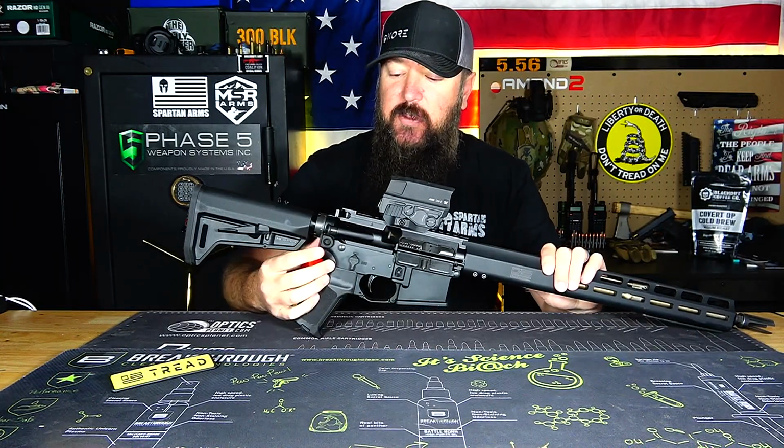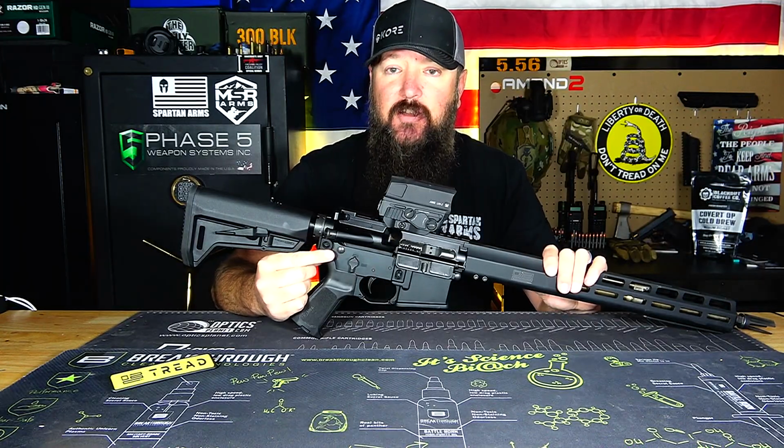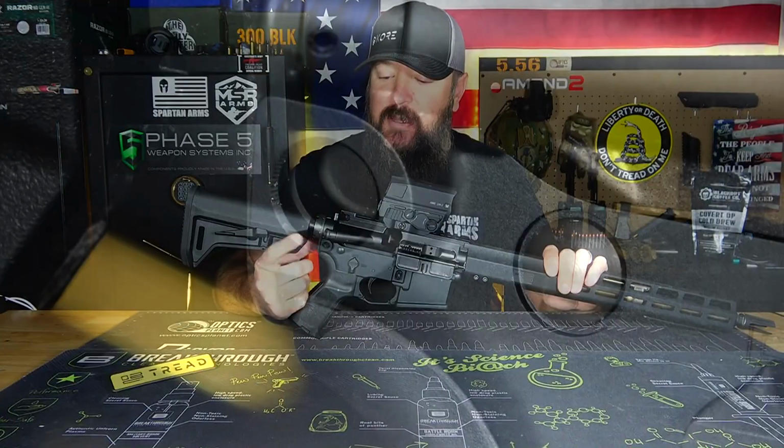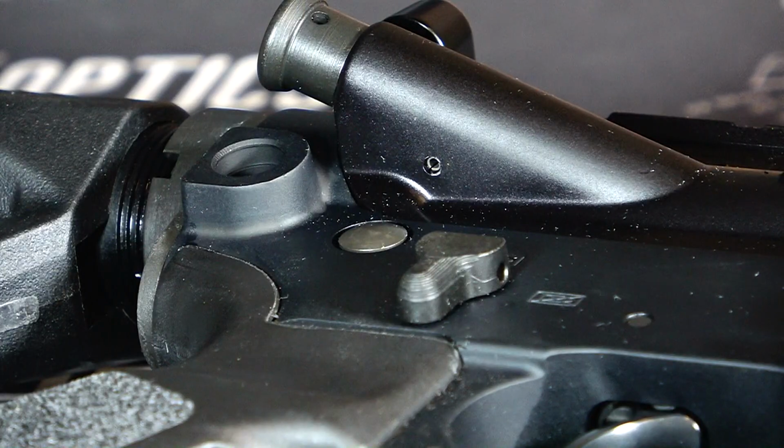Another thing about it is we have these quick detach sling mounts that are actually built into the lower itself and have been reinforced, and those are going to be ambidextrous as well. So towards the back of the receiver right there, and on the other side, you're going to be able to attach a quick detach sling swivel. So I think that's pretty cool. All that's going to be on the lower.